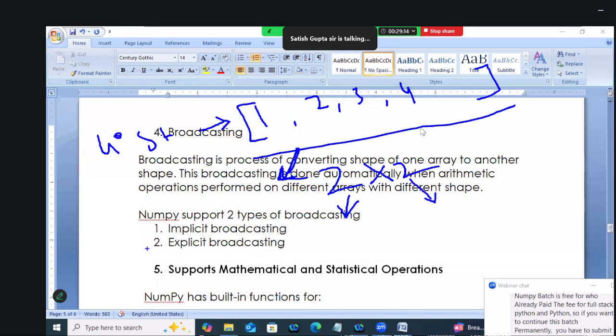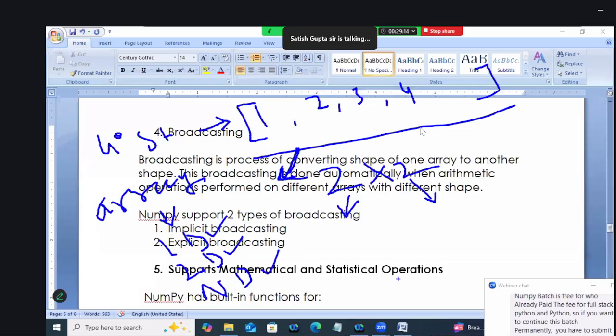Whenever you are talking about a NumPy array, it can be a 1D array, a 2D array, or an ND array. A 1D array means one row with multiple columns. A 2D array is multiple rows with multiple columns.